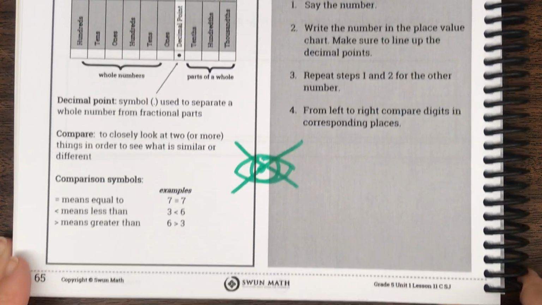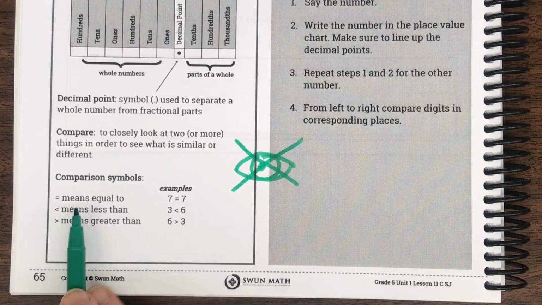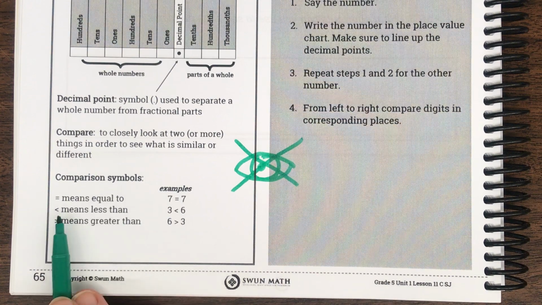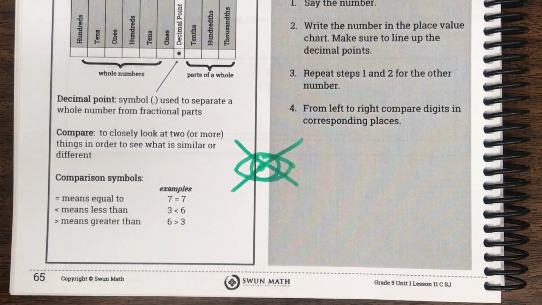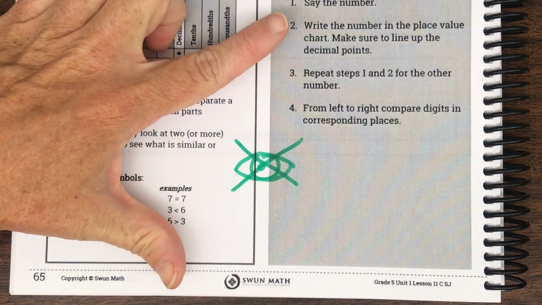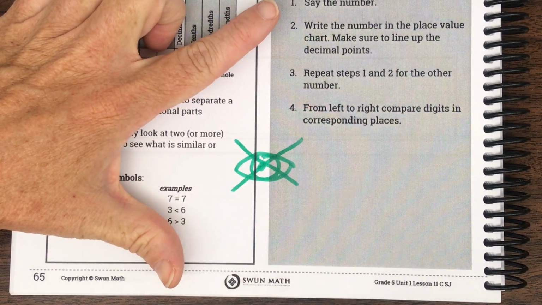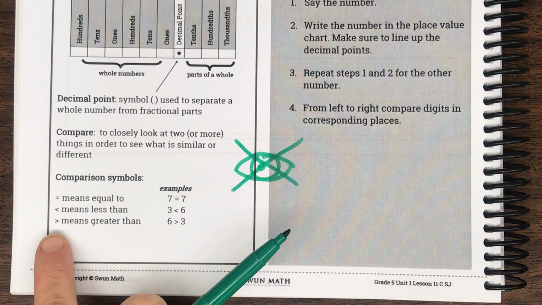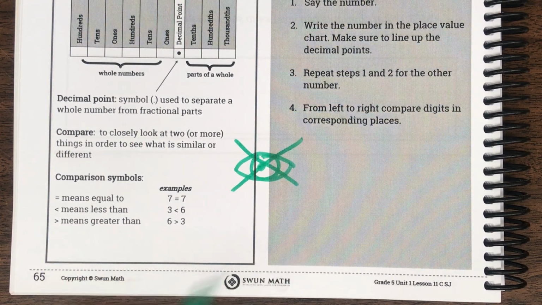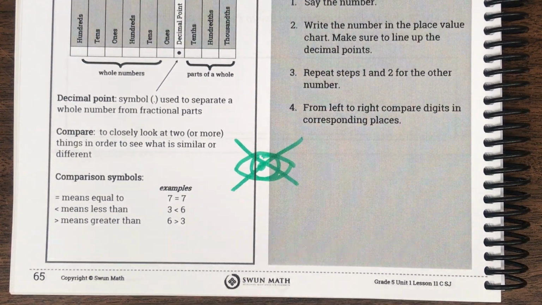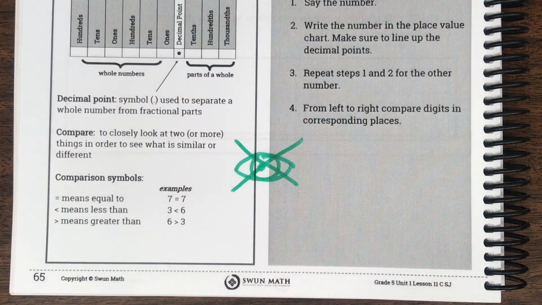Okay, and then here's our comparison symbols. Equals means equal to. This one means less than, and I still remember that this sign kind of looks like the L, it's just like a little slanted. So it looks like the L, which is less than, which means the other one is the greater than. I also still remember from when I was a child that I always grabbed the bigger one. So the alligator always eats the larger one.